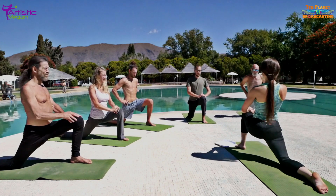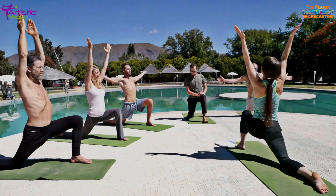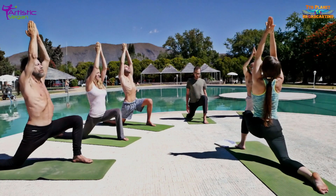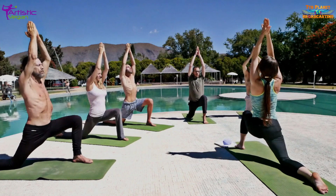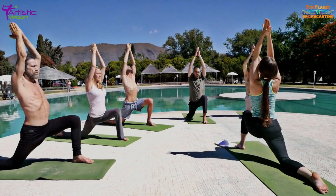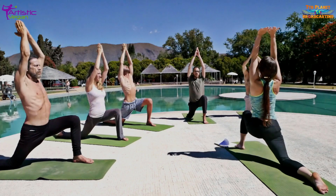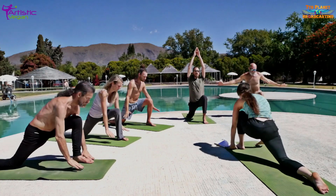You can keep your hands here, or you can inhale your arms above your head. And take 5 deep breaths in. Exhale as you bring your hands down to frame your foot.